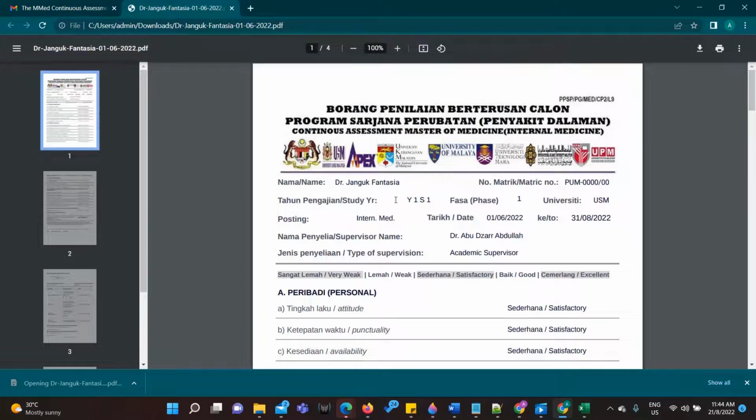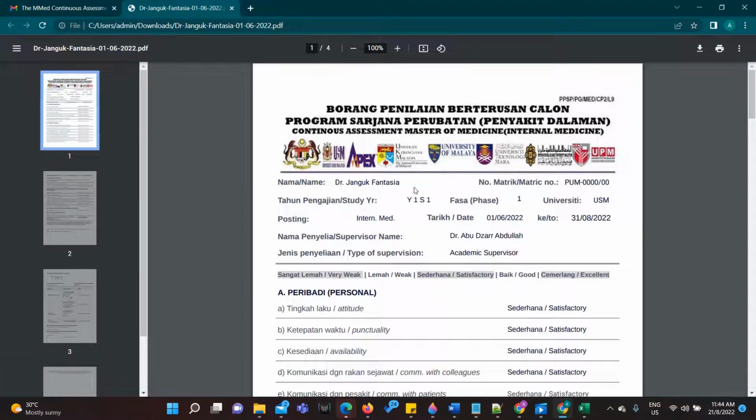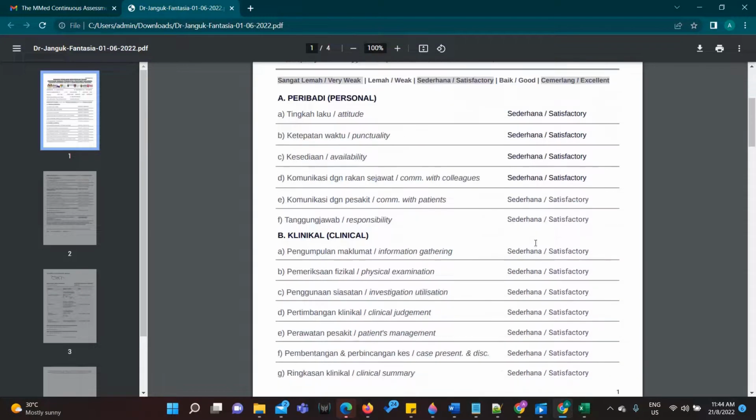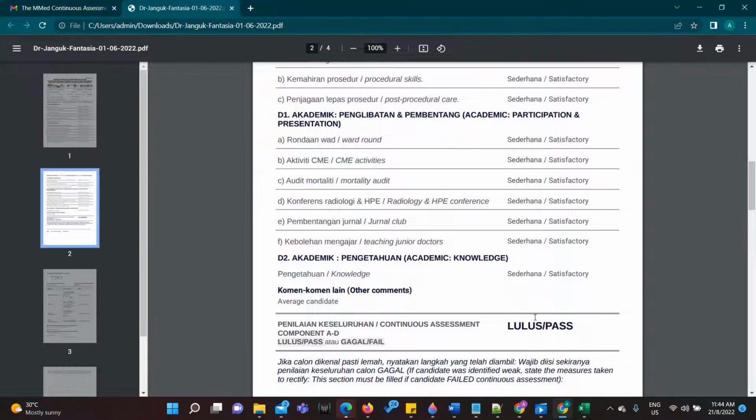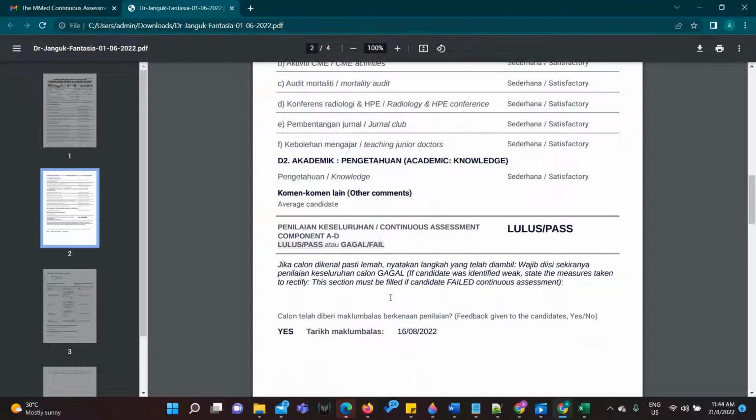Aha. So this is the report you are familiar with. The supervisor is named here, and these are all the ratings. And your pass, with the comment by your supervisor: average candidate. All right.